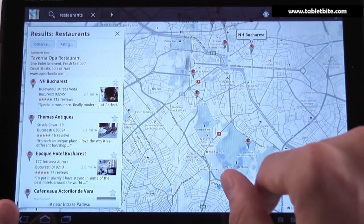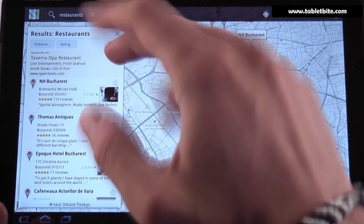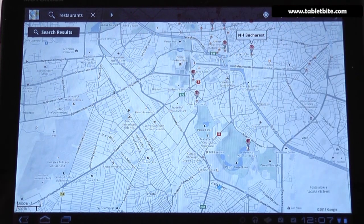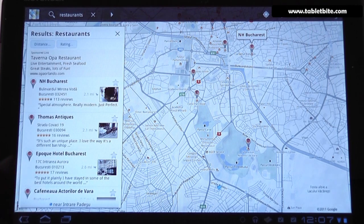You're going to find me a couple of restaurants you have in Google Places. So there are quite a couple of interesting options here on this particular Google Maps version that you don't get on the iPad. The iPad uses the same type of maps, Google Maps, however there are fewer options for you in there.